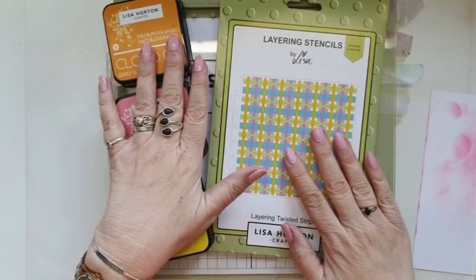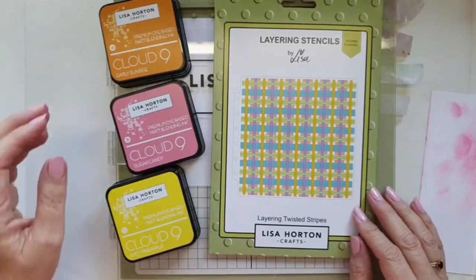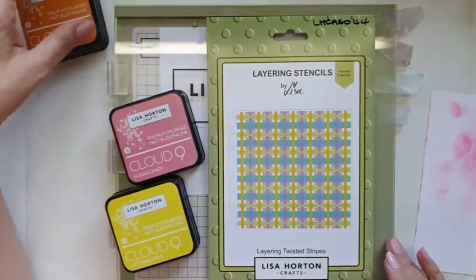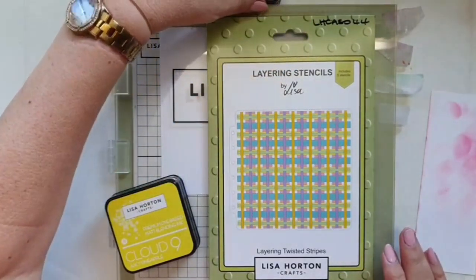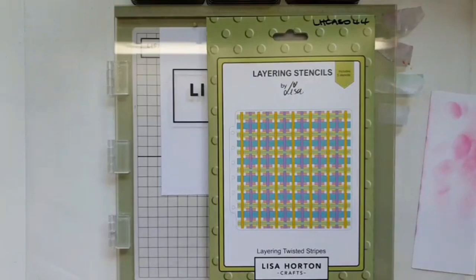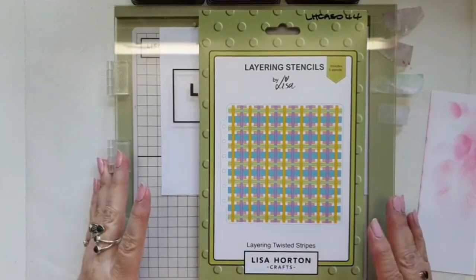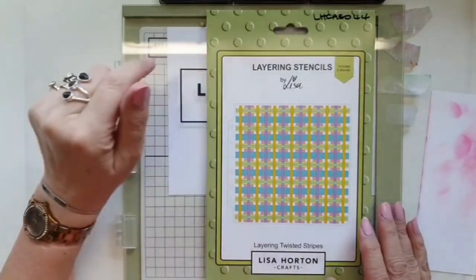So we're going to revisit the layering twisted stripes this morning, because I was initially specifically asked to use the stripes, and then I only used a couple last week, and then somebody said, yes, that's all very nice, but I'd still like to see all five. So I'm going to use all five today, but I'm not going to use many colours. I'm primarily only using two.